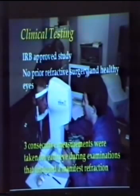We then moved to clinical testing, where we did this under our institutional review board's approval. We consented the patients. The most important enrollment criteria is no prior history of refractive surgery and otherwise healthy eyes. Three consecutive measurements were taken during each eye, and shown here is one of our, this is a Top Gun instructor on the left getting a WaveScan unit, and I'll briefly mention that at the very end.